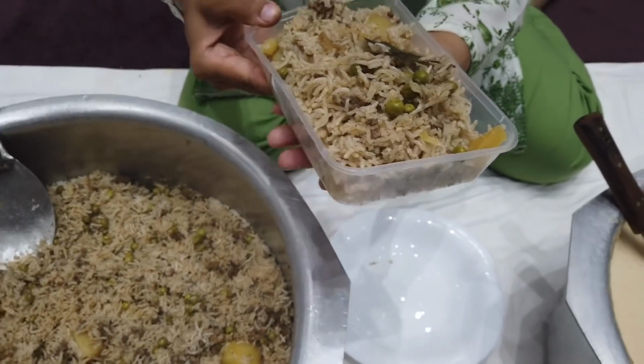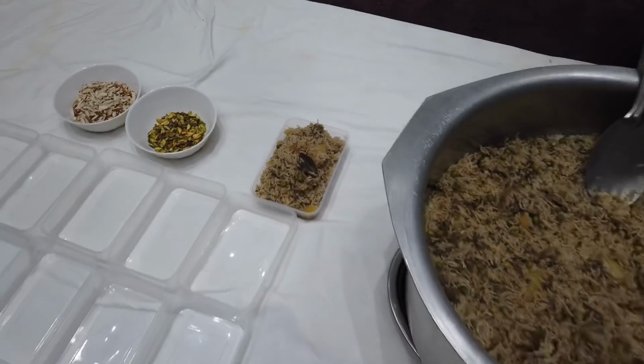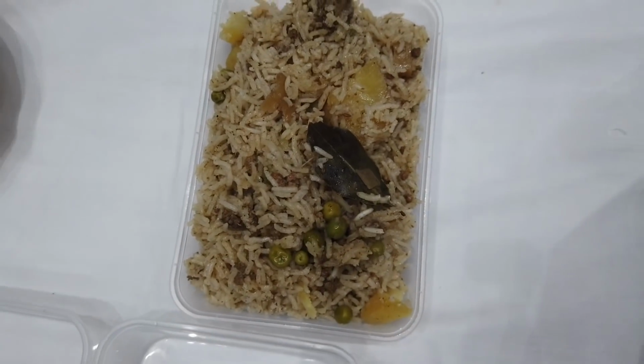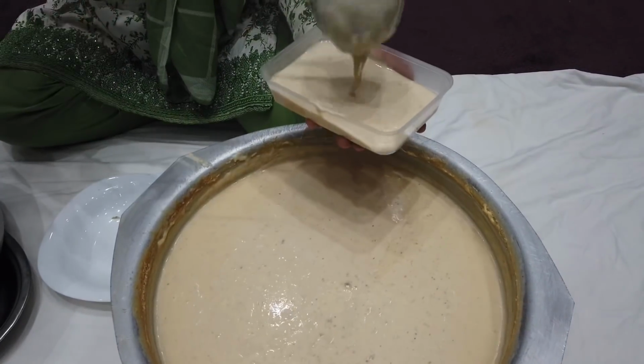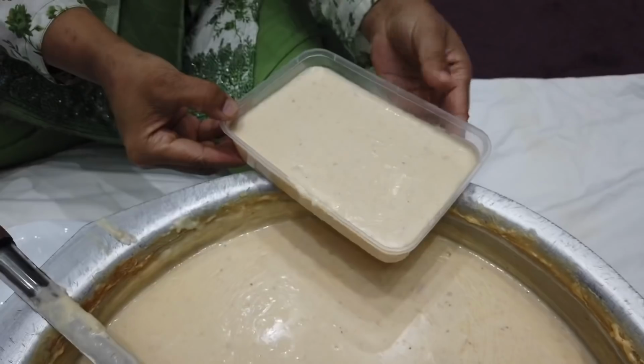So Mrs. Begum has filled the first one, and I'm going to say the first one is for my viewing family. That's our family, David. So that's for you guys, inshallah. Now, Mrs. Begum will be putting the first container for the family, inshallah.